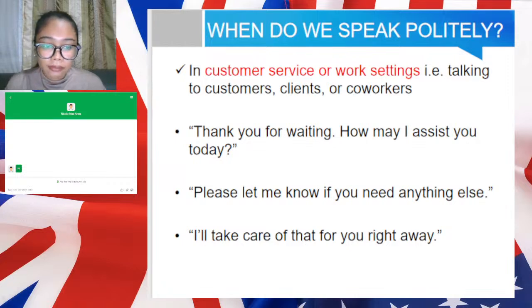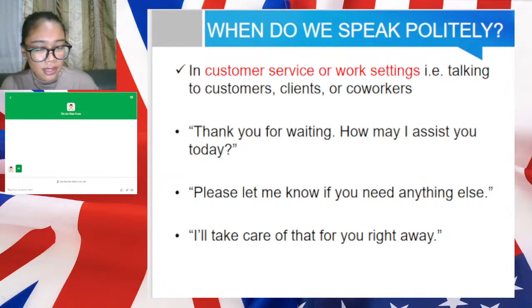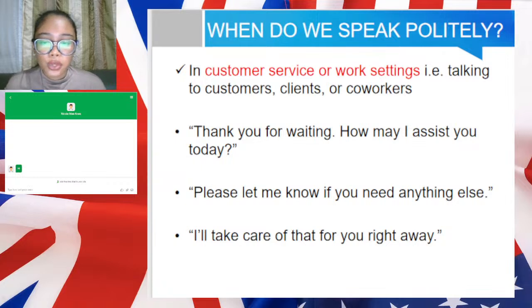For example, if you're helping a customer who has had to wait, start with something like, "Thank you for waiting. How may I assist you today?" You can immediately say that, just to show respect for their time, and it can also set a helpful tone. It's so much better than just jumping straight into the issue. You're trying to acknowledge their presence before the issue.